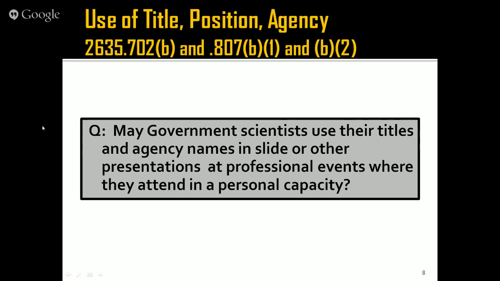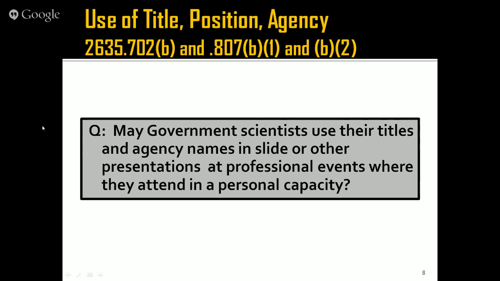Yeah, and I think that's a good piece of advice for ethics officials: consider whether or not this activity would be better undertaken as part of the official duties. That can be limiting in its own way, because we can only present information on behalf of the U.S. government that we're permitted to present on behalf of the U.S. government. But that may take away some of the confusion. So thinking of sending someone only in their personal capacity as a remedy to those kinds of limitations is not always the best solution. Sometimes, if it would be more appropriate for them to attend officially, it is better to simply send them officially, because then these problems go away.